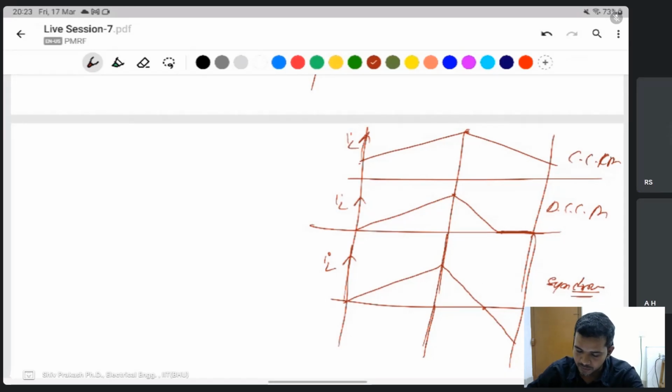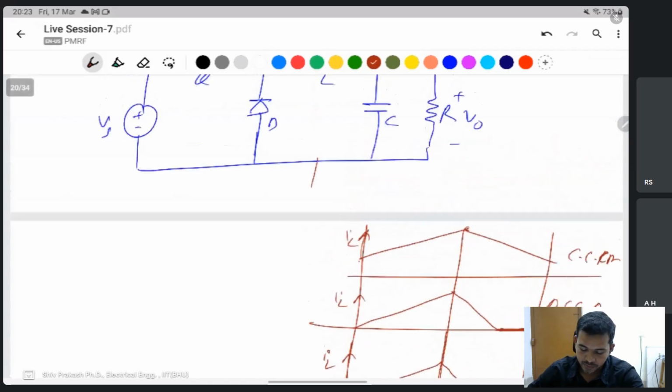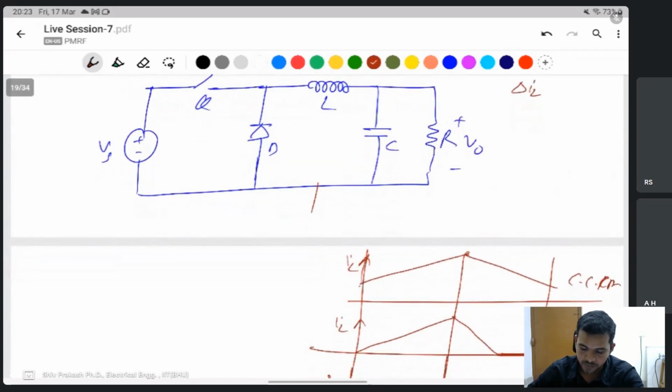So here also in the buck converter, can we replace this capacitor with the ultra capacitor or super capacitor? And then in place of R, we have to place the battery. Battery, yeah. That is the combination. The battery and a capacitor. Battery as a load and capacitor as source. Yeah.